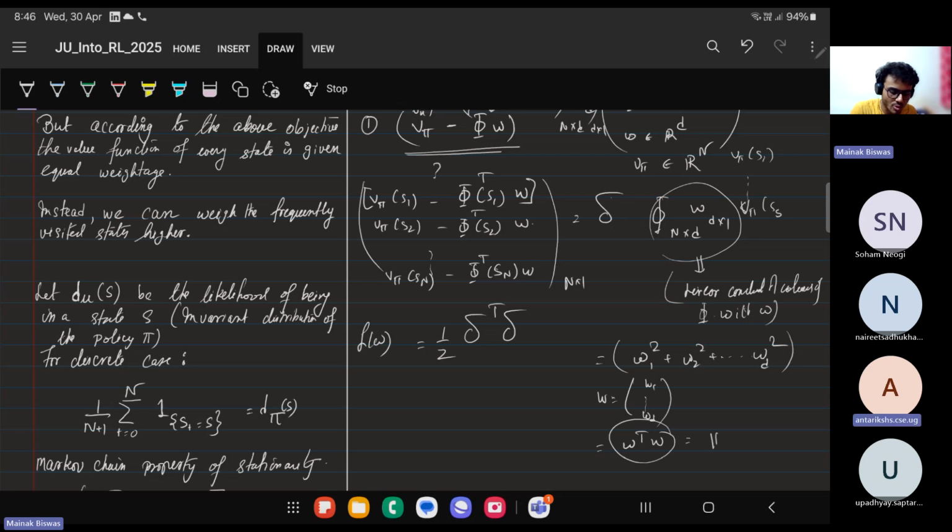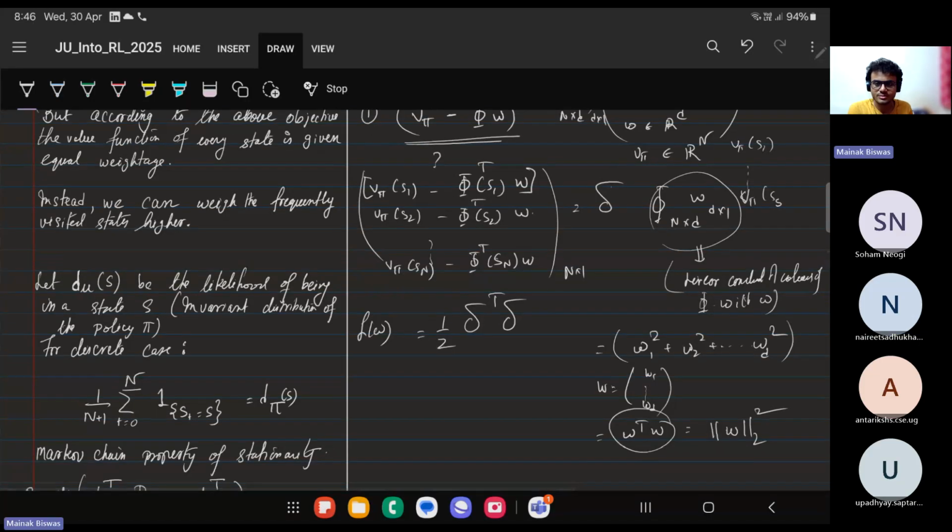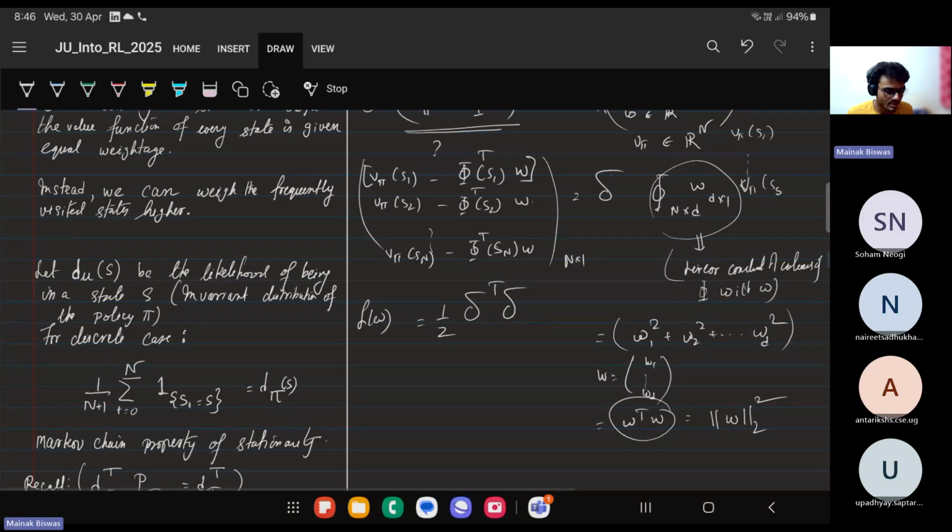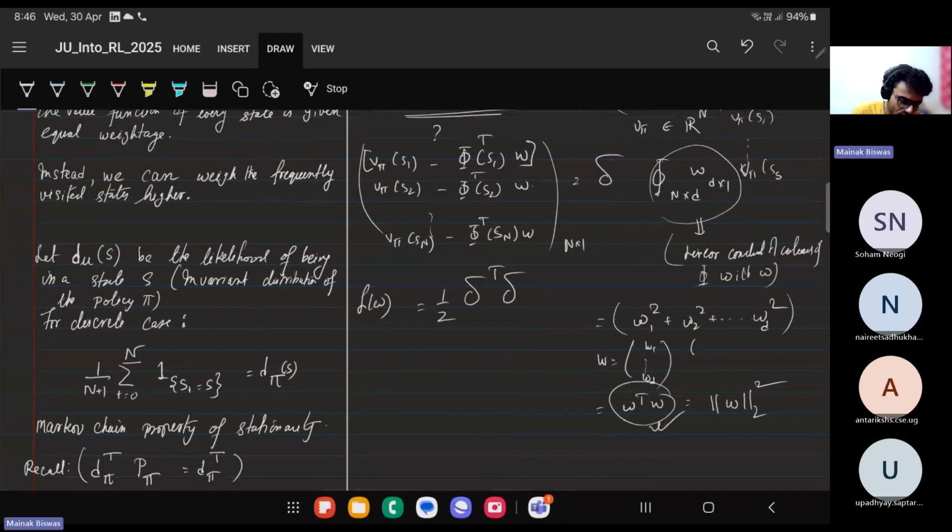This is also called the L2 norm. Yes, L2 norm squared. So this is basically your Pythagoras theorem. That's it, nothing else. The diagonal of the cuboid. Okay, so that's it. So W is this. And if you write it down like W1, dot, dot, dot, Wd, since you're UG students, this is just multiplying this with this, and so on. So you end up adding all the W squares.